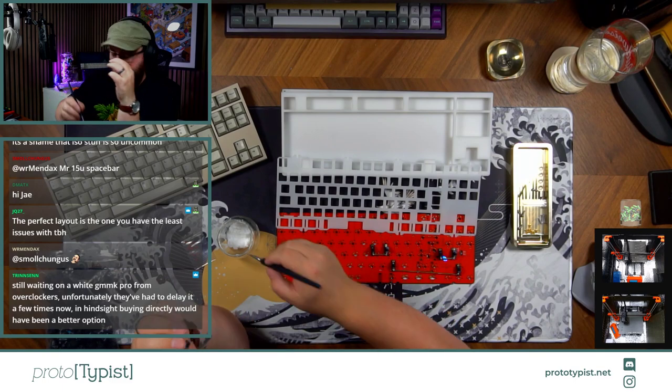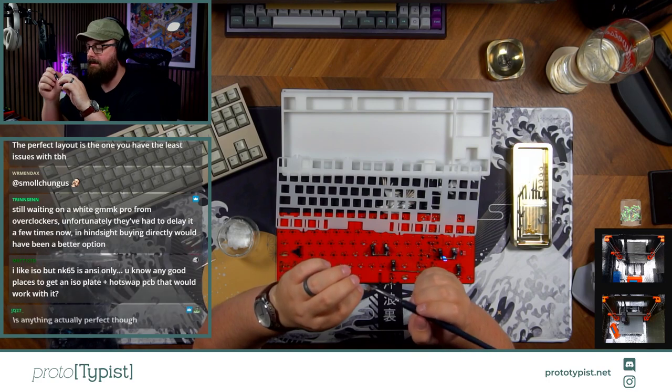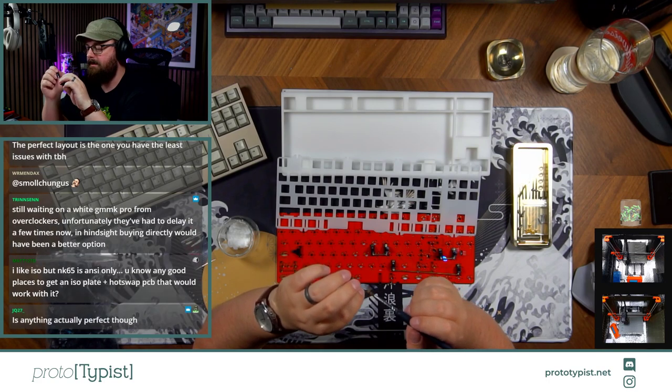Mr. 50 new space bar. I have a few 10 new space bar builds, but I don't think I have any 15 new space bar builds.